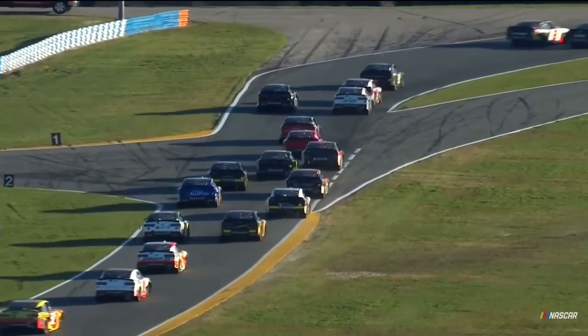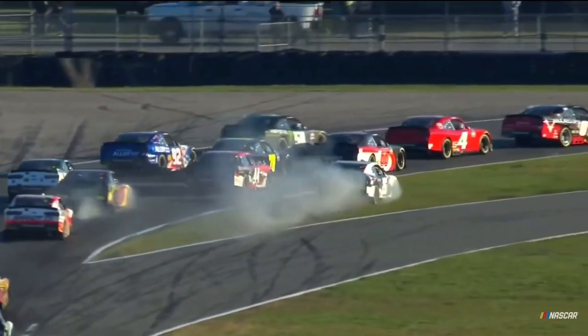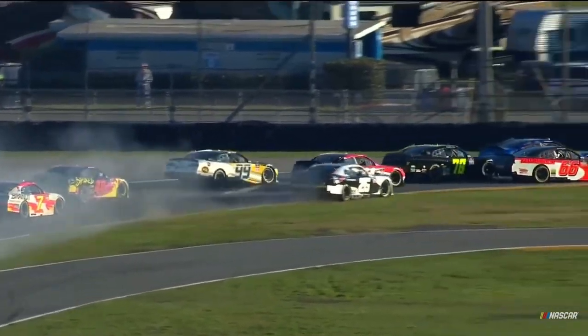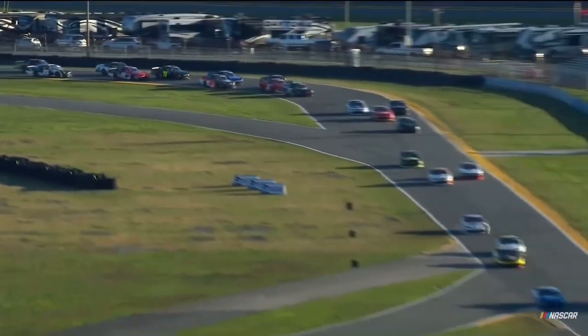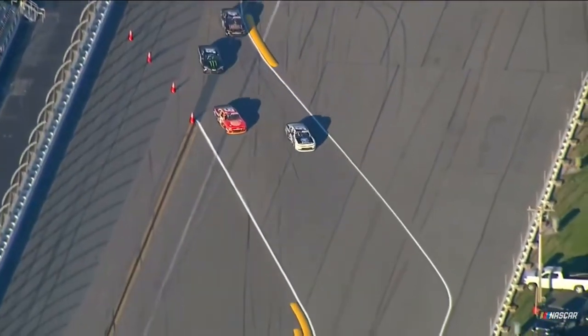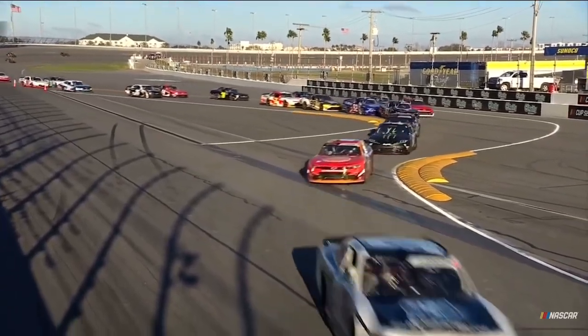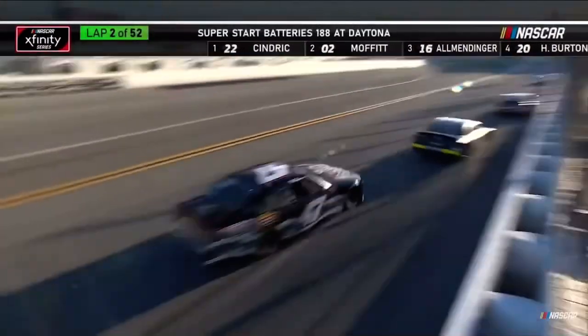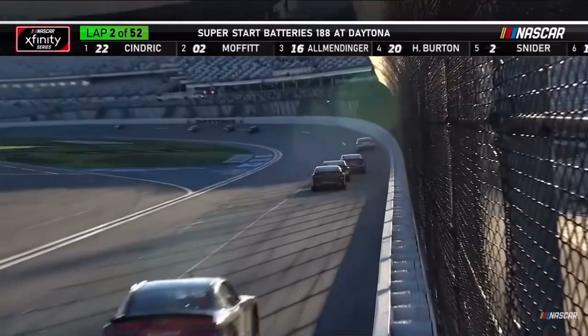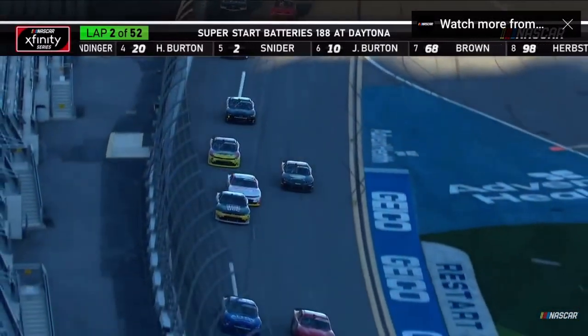Let's take a look at the 26 of Chris Wright, making his career debut in the NASCAR Xfinity Series for Sam Hunt Racing. I tell you what, that could have been a lot worse than what it was — as much rain as we've had recently. That's a team that ran great here a week ago with Brandon Godovic behind the wheel; inside the top ten was Brandon. They'll have various drivers in that 26 throughout 2021.